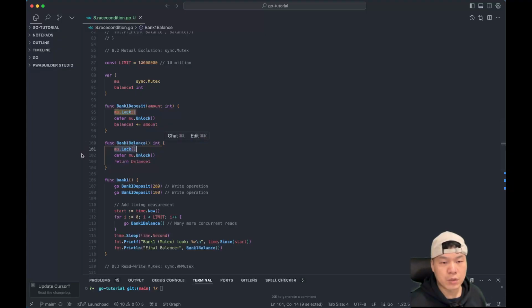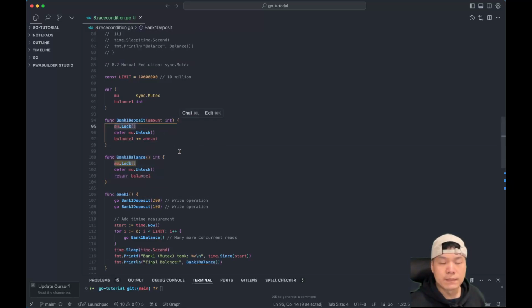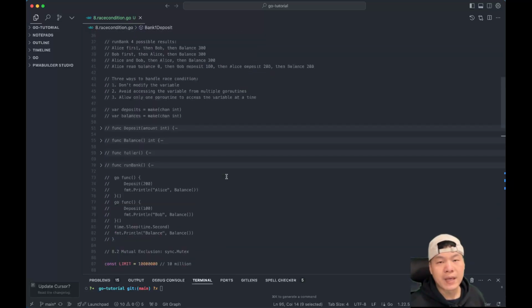They have to queue, until the previous one gets unlocked, then the second one can get in to read the value or modify the value.